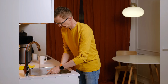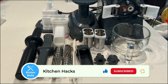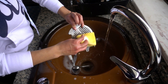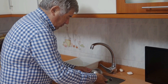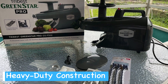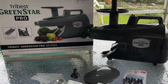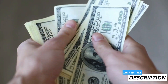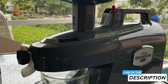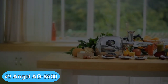Cleaning up is often a hassle with juicers, but this model aims to simplify your post-juicing routine. Its design allows for straightforward disassembly, making cleanup less of a chore. While the need for hand washing might put off some buyers, the maintenance effort pays off in longevity and consistent performance. Unless you want to pay seriously big bucks, the Tribest Green Star Pro is the best stainless steel juicer for home use that you can get.